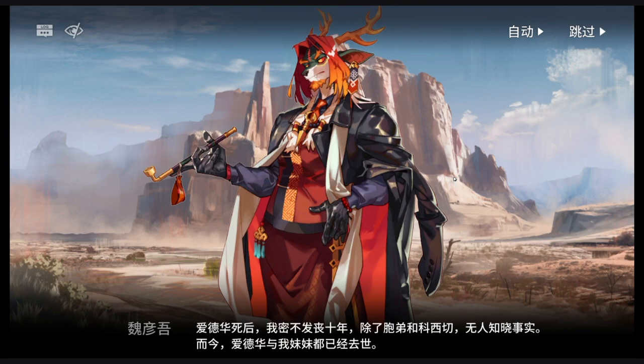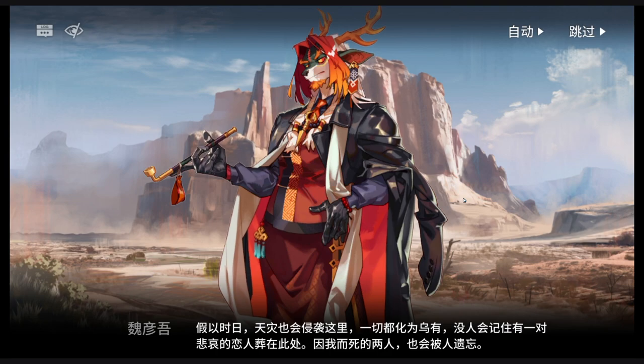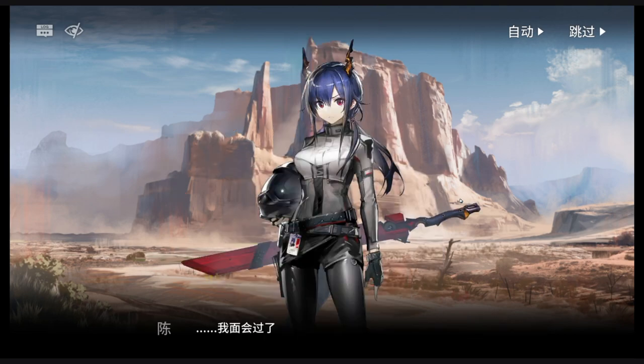After Edward died, I don't know what he did for 10 years. And other than my brother and Christian, nobody knew that. And now, both Edward and my sister have passed. If someday the catastrophe strikes here, everything will go away. No one will remember that a tragic couple are buried here. And those who died for me, because of me, will be forgotten too.